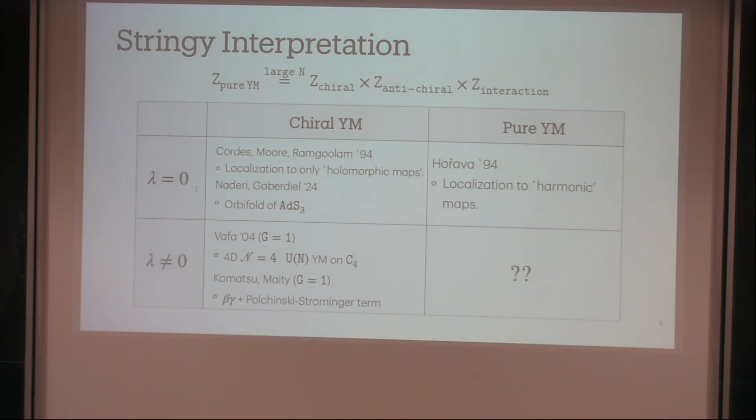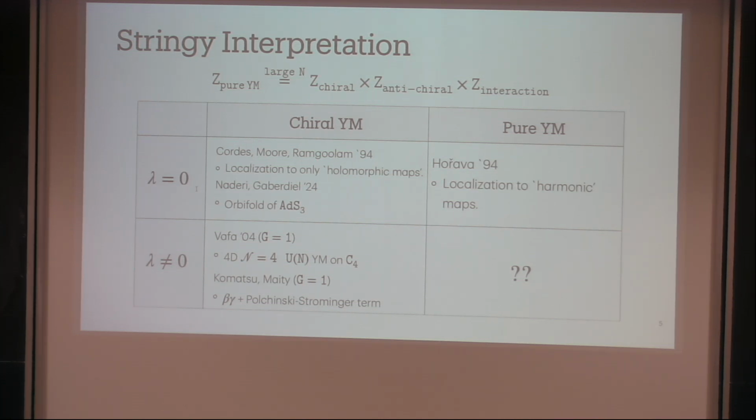Now, the full pure Yang-Mills partition function in the strict large N limit decouples into two parts, chiral and antichiral. But if you go further in 1/N by a couple of orders, you will see some interaction terms, that is n bar type of interaction terms. So you can look at any simplified or special sector of this pure Yang-Mills. You can choose to look at the chiral sector or the full pure Yang-Mills, in the lambda equal to 0 limit, which is a topological BF theory, or the non-zero lambda limit.